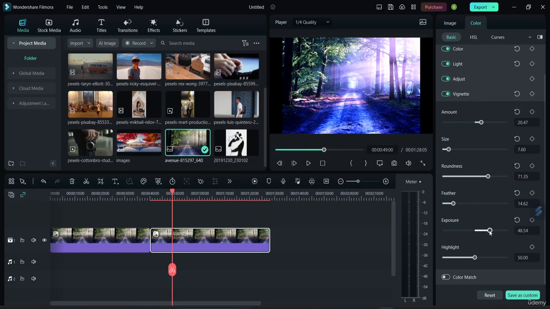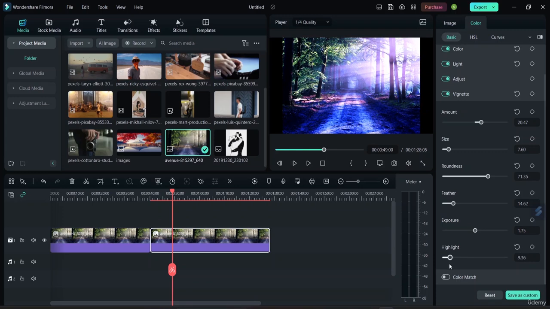And here I have the exposure. As you can see, here is the round circle. When I go to the extreme left, it becomes quite dark. But I don't want it to be dark. I want it kind of faded dark type. And as I go to the extreme right, it becomes a white, round shaped thing. So it doesn't look good as well. So I will kind of keep it faded.